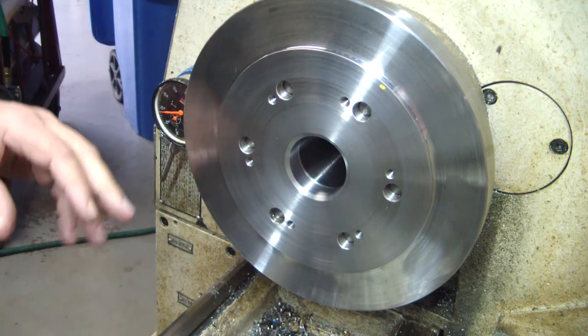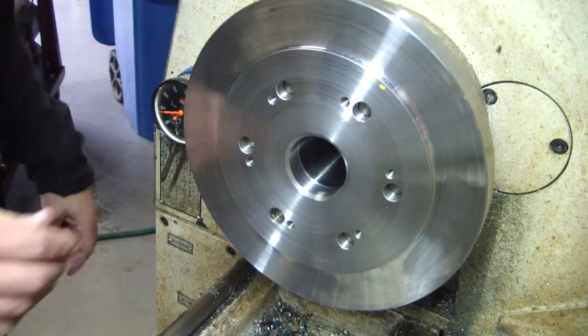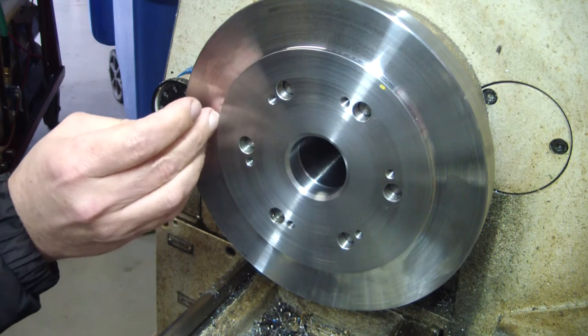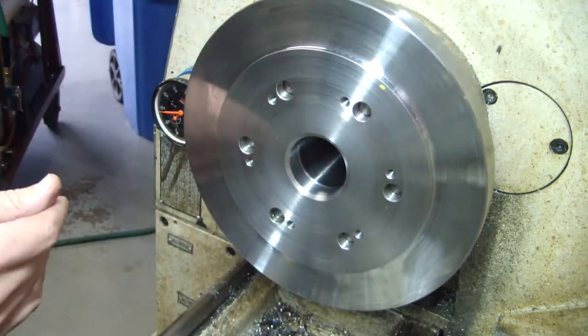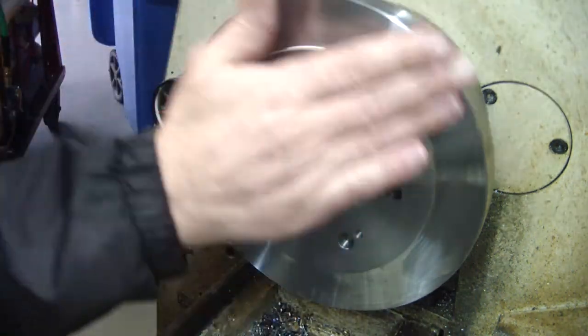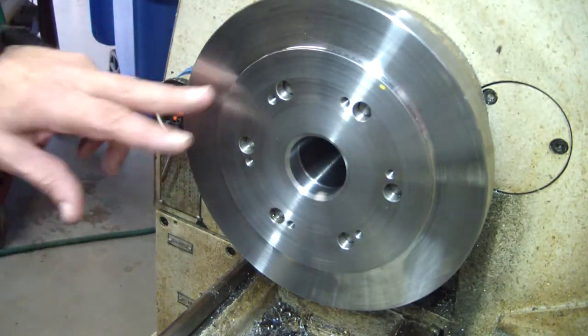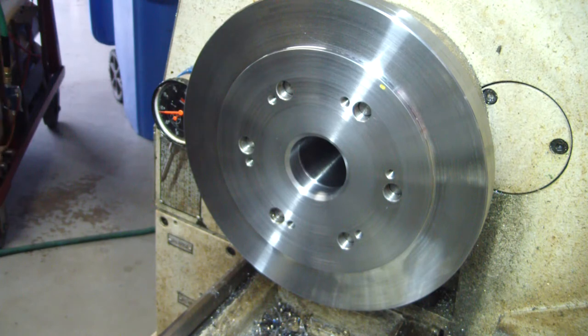Okay, so now what I'm going to do, I'm going to recheck the runout, make sure I'm happy with that. And then we're going to transfer it over here. We're going to find the radius, and we're going to drill these holes for the mounting bolts.